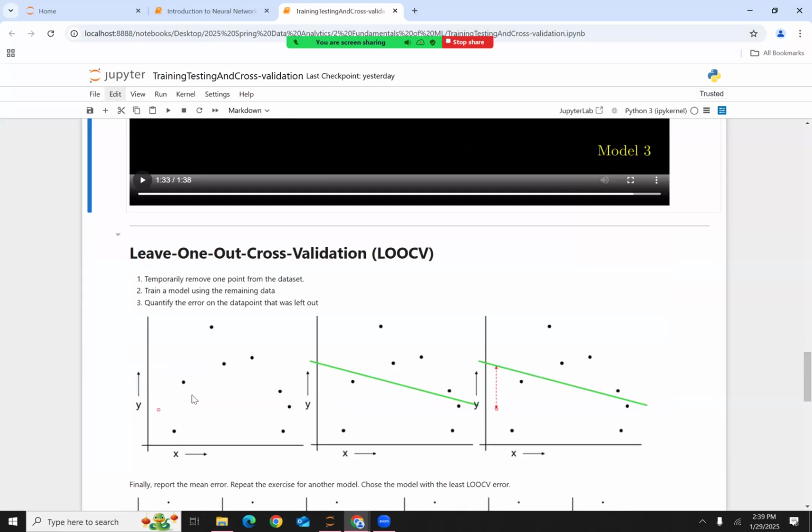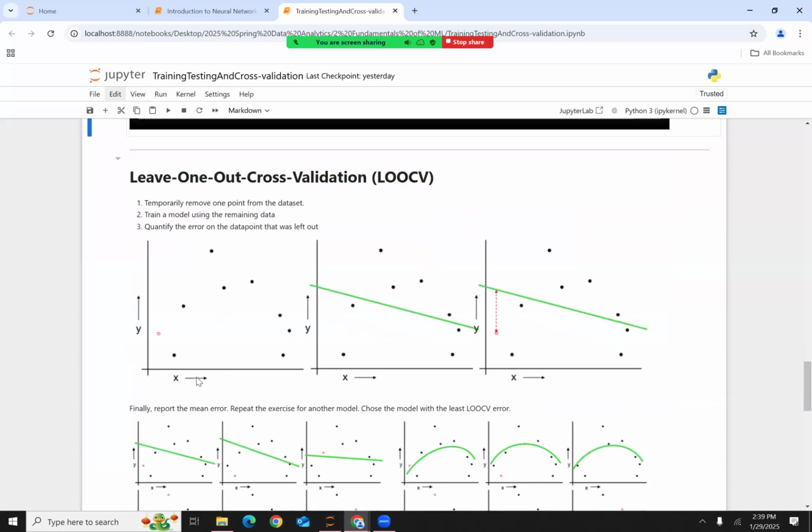So next, we're going to see what is leave one out cross-validation. Again, just keep in mind the reason why we're trying other approaches to validate models is because it's entirely possible that we might select a test data set that's biased. So the idea behind leave one out cross-validation is, again, the same as training and testing, except that this time around, we are going to select only one point to be my test data point.